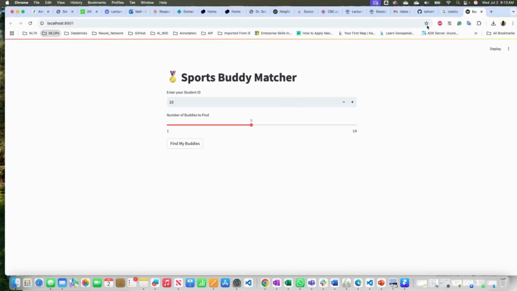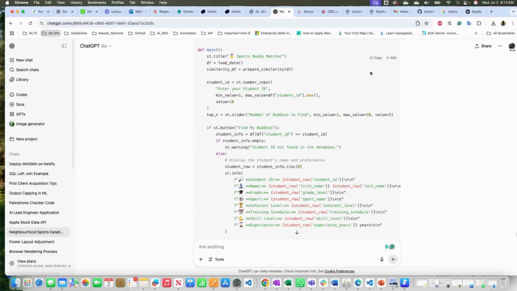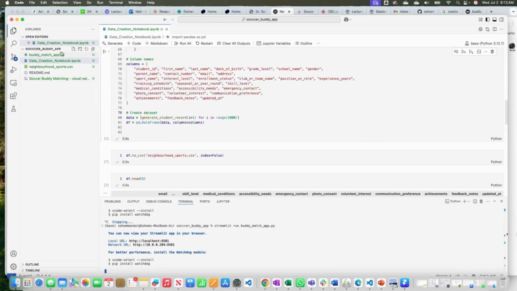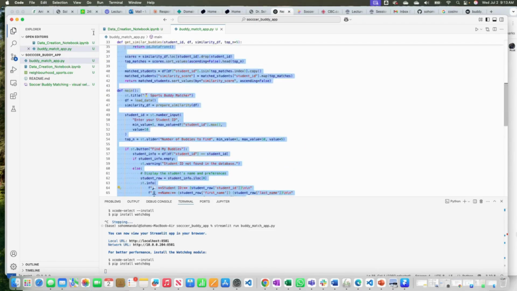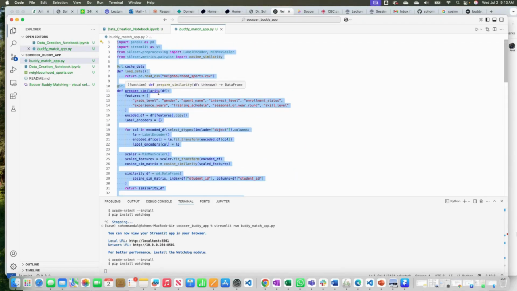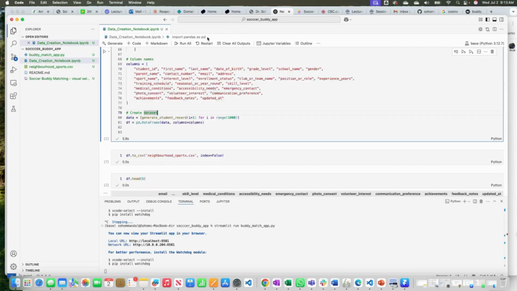No, it didn't work. Anyway, let me go and check why it didn't work. Copy this part. I'm here. Body main. Control V. Control S. Right.